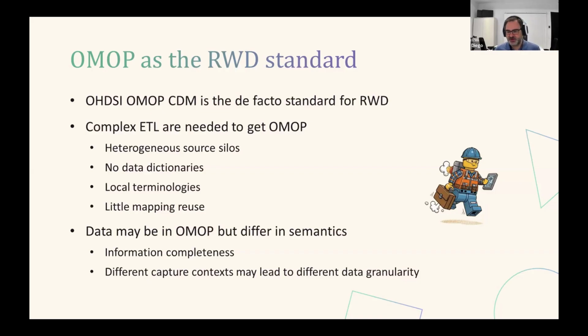And also, if you have different sites that are trying to use OMOP, we have to reach agreements beforehand on what we are representing, because if not, we'll get different levels of agreement. For example, some conditions are kept and others are not kept in the system. So we can have difficulty even doing research, right?